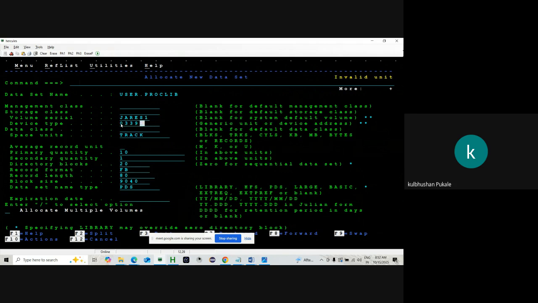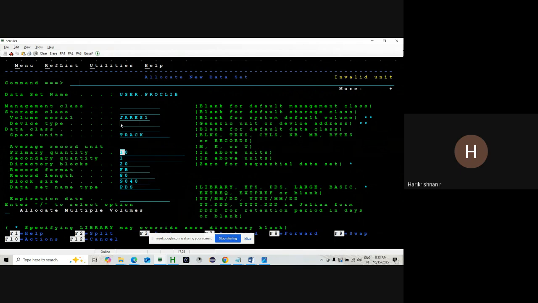Okay, this you do it, let it allocate. And below space unit, we can say track, right? Below that line, yeah, track on top.